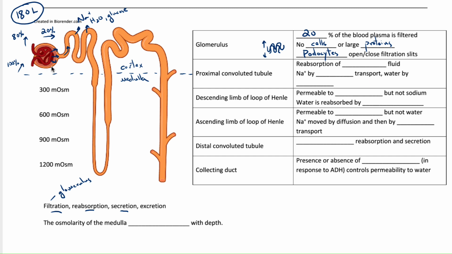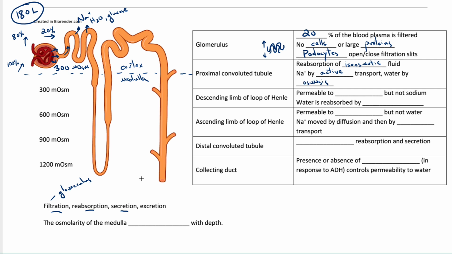Now just a note also about concentrations. The concentration of solutes in the blood is about 300 milliosmoles per liter, or 300 milliosmolar. And that's the concentration of the blood in the capillaries in the glomerulus, and that's not changed when that blood is filtered. So the filtrate here has a concentration of about 300 milliosmolar as well. The proximal convoluted tubule also doesn't change that. When it reabsorbs stuff, it's reabsorbing isoosmotic fluid. So it's not changing the osmolarity of what's going through because it's reabsorbing the right concentrations of solutes and water to keep this about 300 milliosmolar still. The sodium is reabsorbed, for example, by active transport, and water is reabsorbed by osmosis.